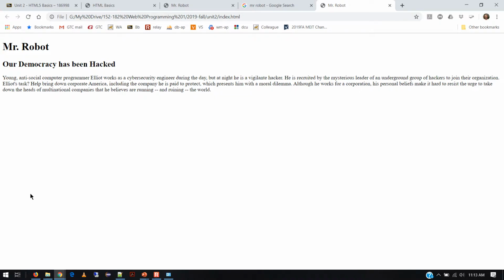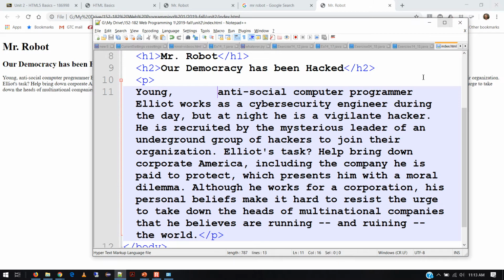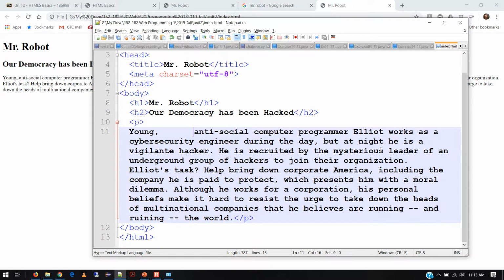So the way that you format the text inside of Notepad++ has no bearing on what you're seeing on the screen. That's a little uncomfortable at first, because you're used to a word processor that does do that. Now you can leverage that in a lot of different ways. It allows you to make your code look nice and neat in a way that's comfortable for you, but it doesn't necessarily affect the output to the user.